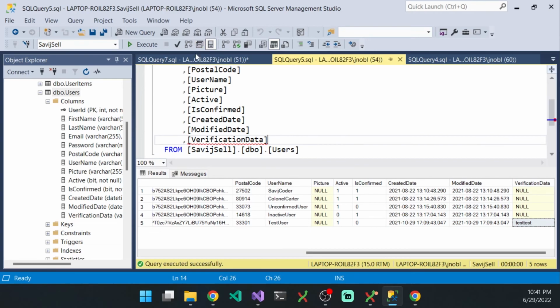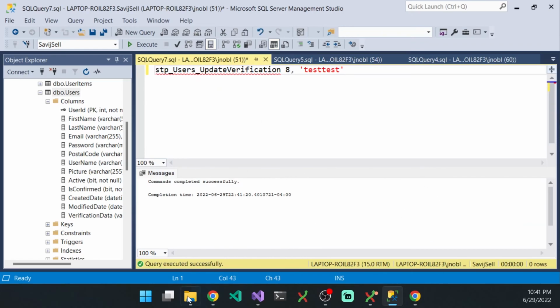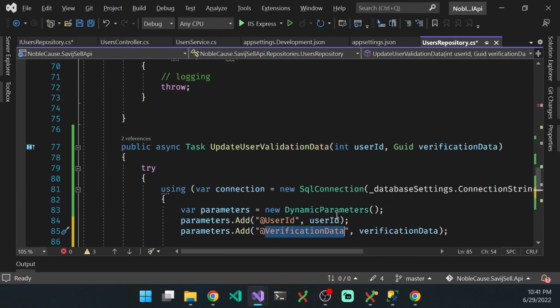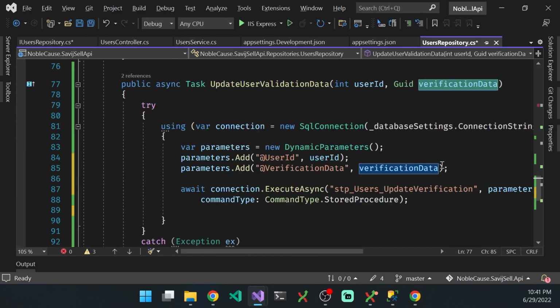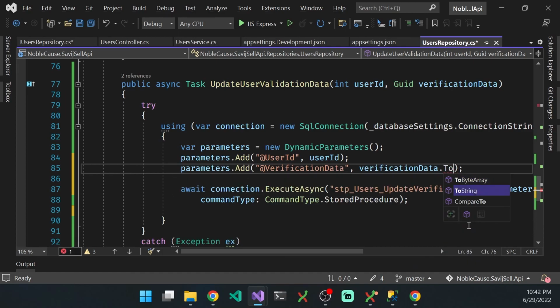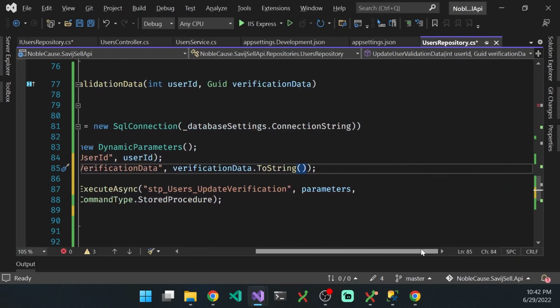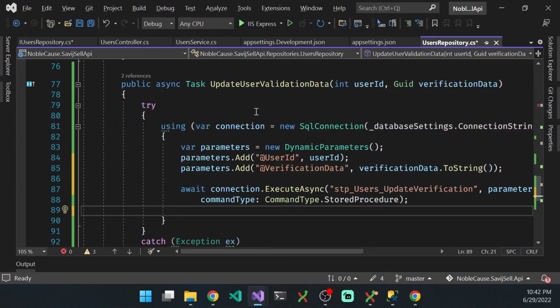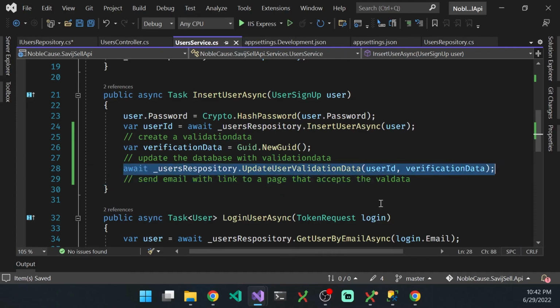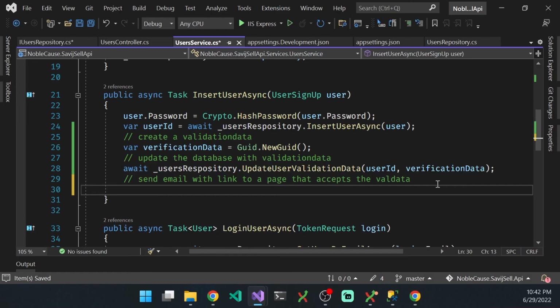So that's good. The only thing we probably don't want to do is overwrite that value, but I guess we're okay with that. We're only doing it when we're inserting a new row, so for this application, I think we're okay. So we're going to have a GUID in here, and so we have to go back. This verification data is expecting a string, so we're just going to do a toString on that, just to make sure that it doesn't send the GUID object in there. It sends the string representation. Okay, so we are good with that. If we go back to our service here, now we're able to store our data and our GUID. So now we need to send an email.